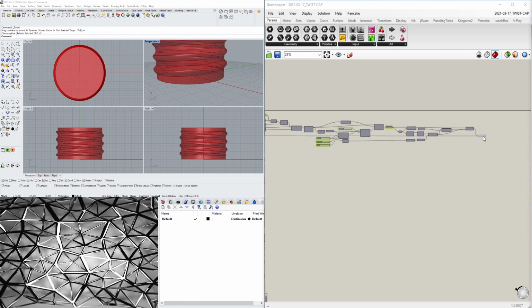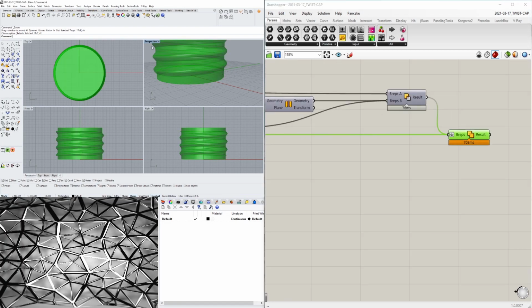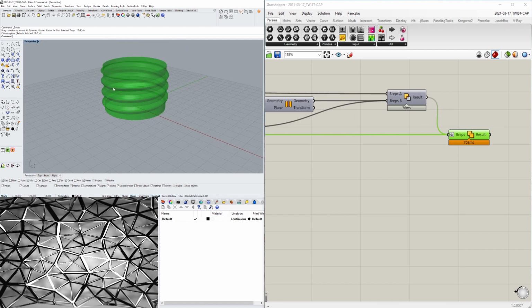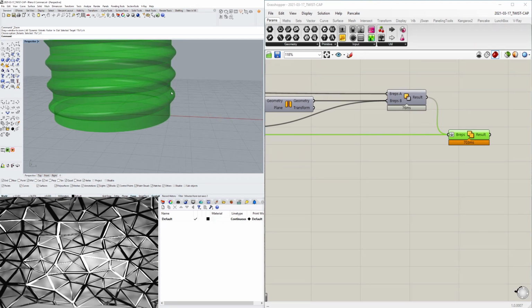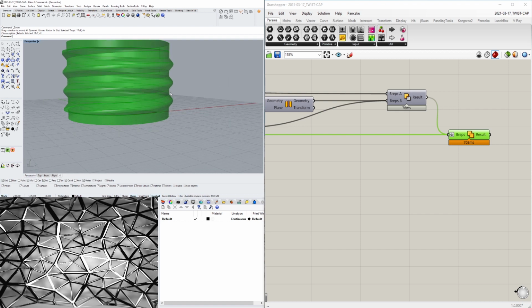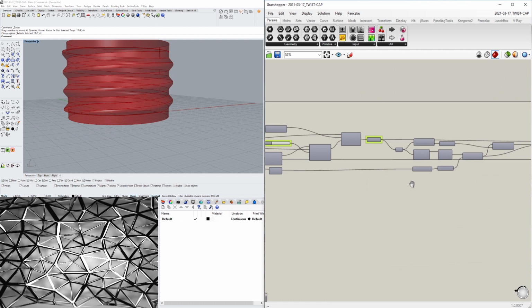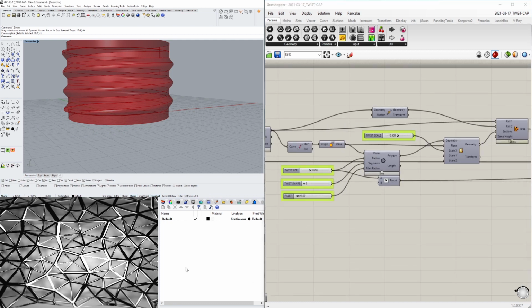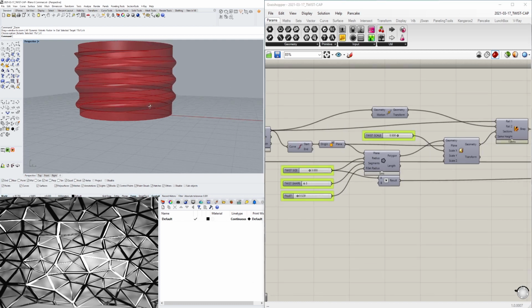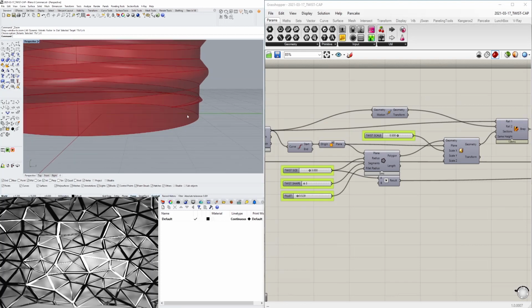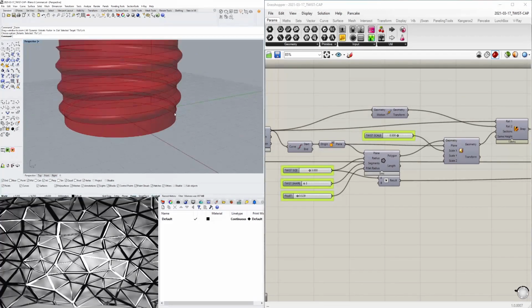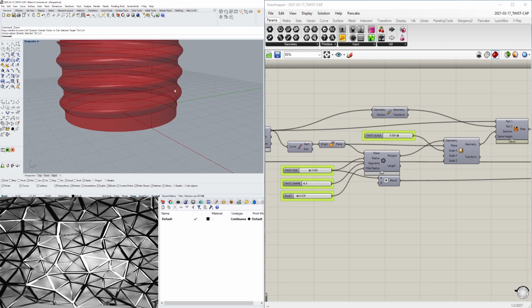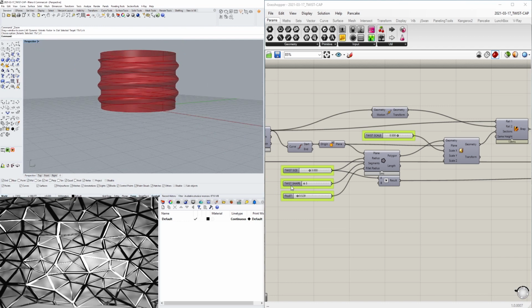So in the previous video, what we did was we created this cap, right? But we haven't created the offset for the tolerance, for the twist, and also the cap. So that's what we'll be doing in this portion of the video, is continuing on with this and creating that last step, which is going to be to offset this a little bit for that tolerance and create the cap. So let's do that.